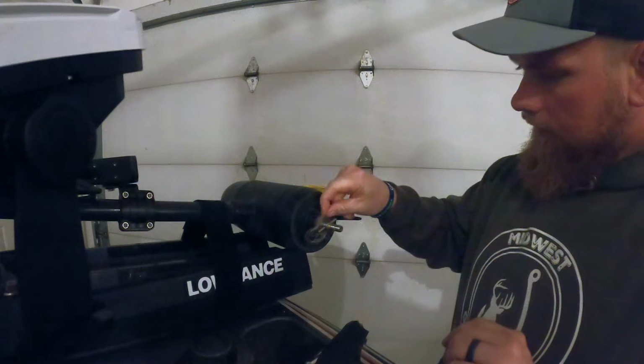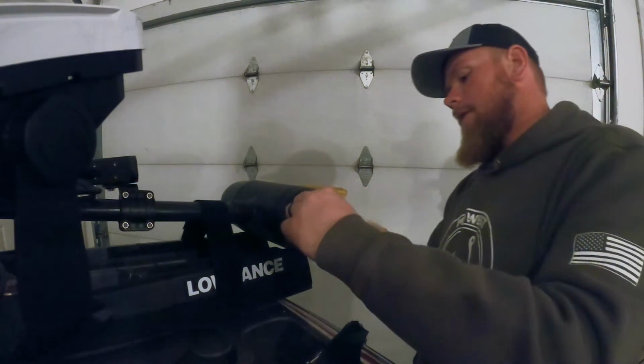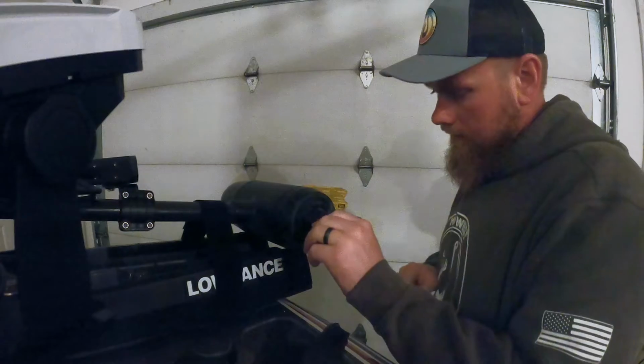Would you look at that? He's got line in it. That's good to know. Always something to keep in mind if you ever get line in your trolling motor. Grab a pair of pliers real quick and rip all this out of there.